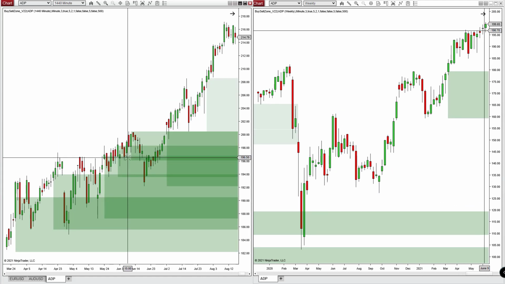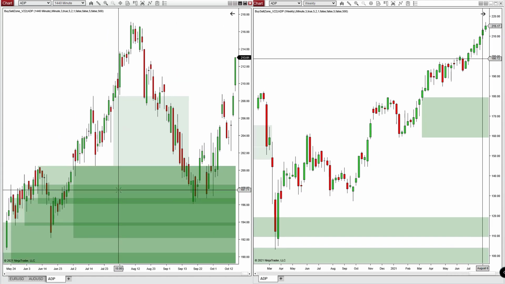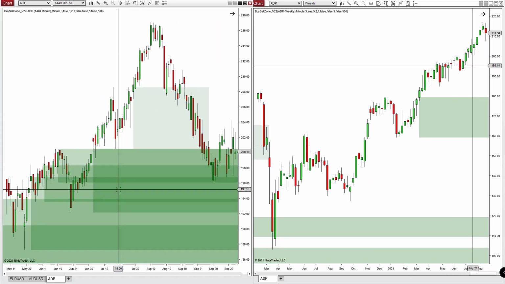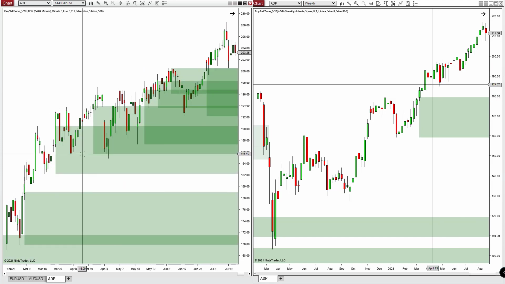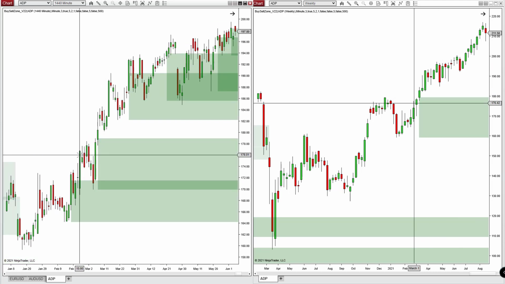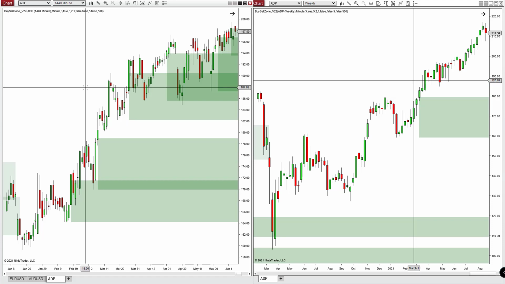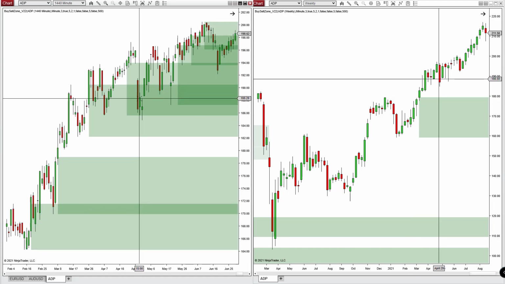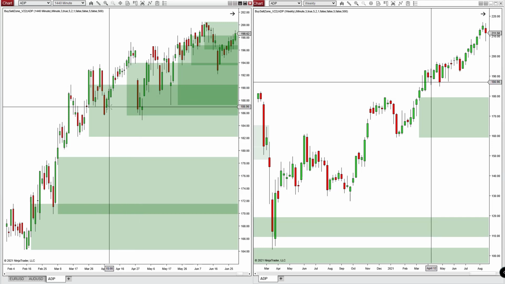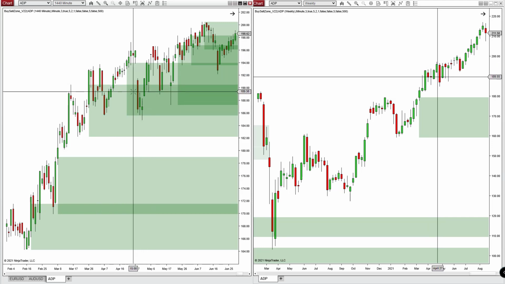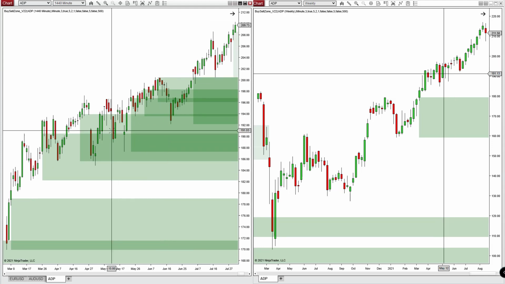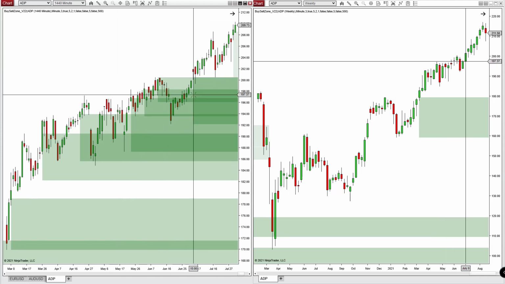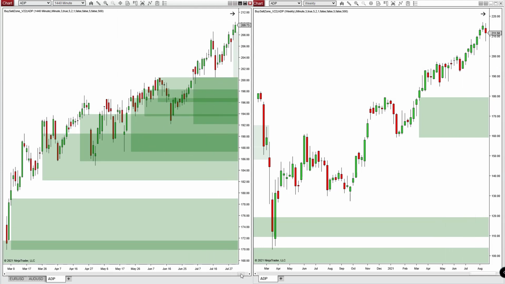And we can go faster here because we don't have any zones. There are no zones. But you know what? Here's another thing to look at. And I haven't even brought this up, but you can get overlaps in your zones on your daily, right? I have a zone here, price comes back in, I get another zone where it overlaps, and you can see all these overlapping zones. Those are also areas that you could look for trades.